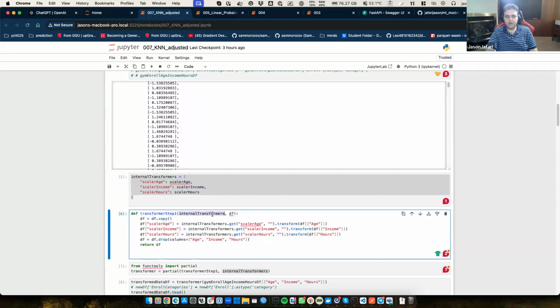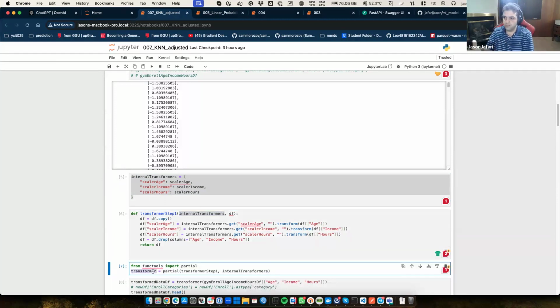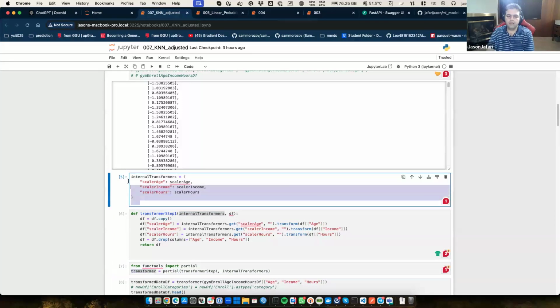So I just remove the first input. Basically, I call that function, I remove the first input, and under the hood, it will call everything for me. So I pass that, and I now have one transformer that this time only accepts the data frame, and under the hood all the internal transformers are inside of that.